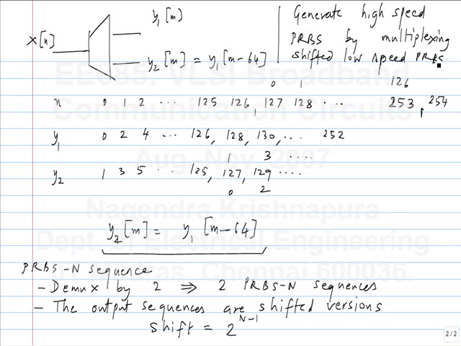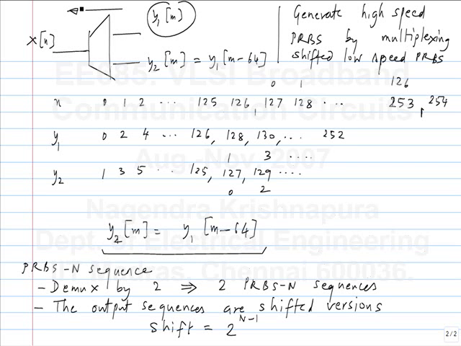So it's a useful practical result. Yeah, that's correct. So how would I get that? I have only y1 of m. I have a low speed. I mean, this is going back this way, right? So I have y1 of m. How would I get y1 of m minus 64? I pass it through 64 flip-flops clocked at the clock rate.